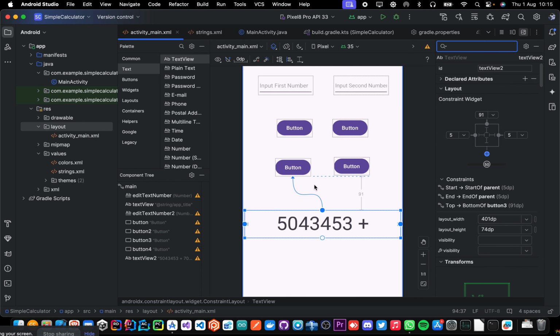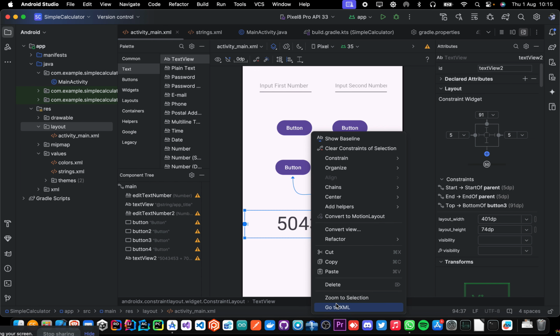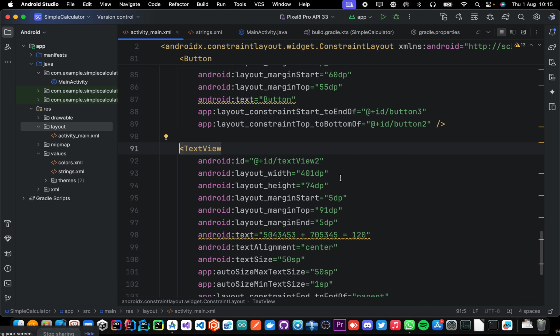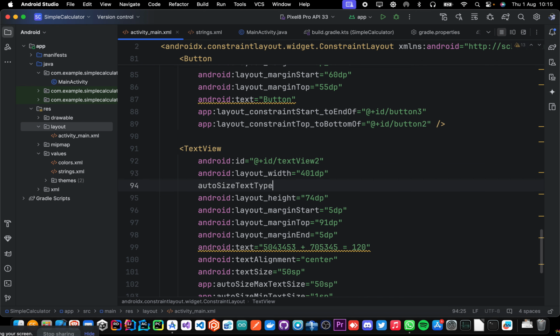It has picked the closest button, and let's try to give it an auto size for our text, and attribute, 100 auto size.